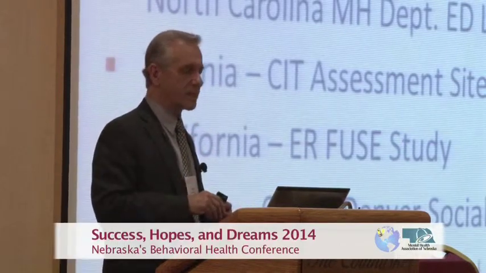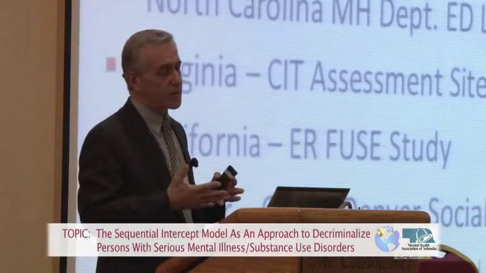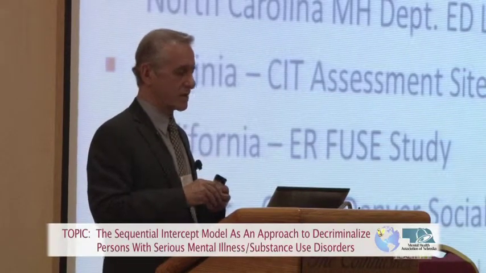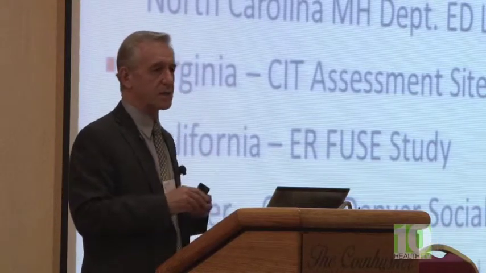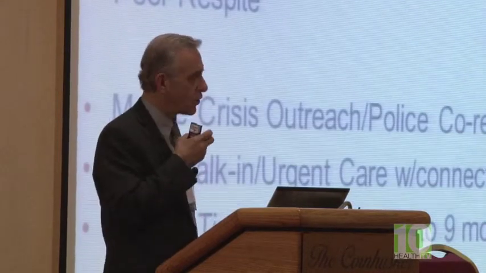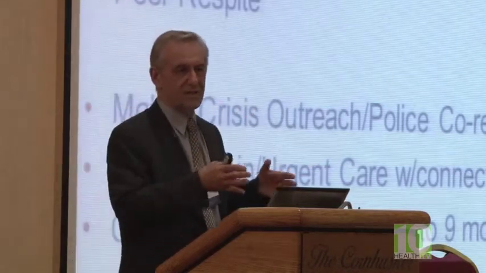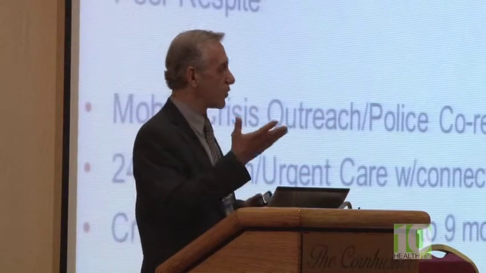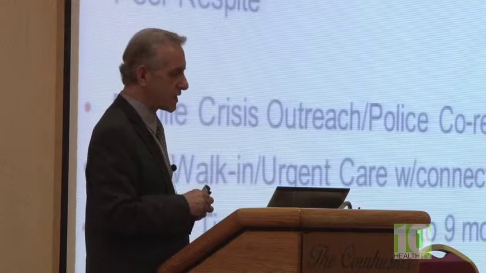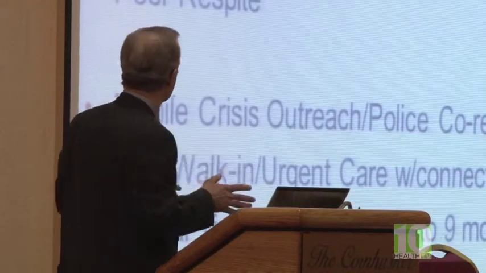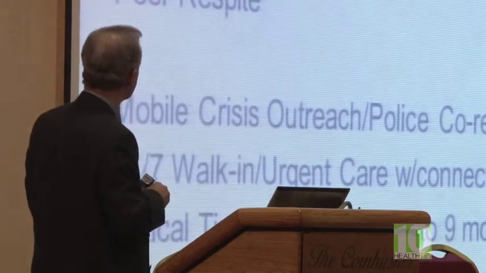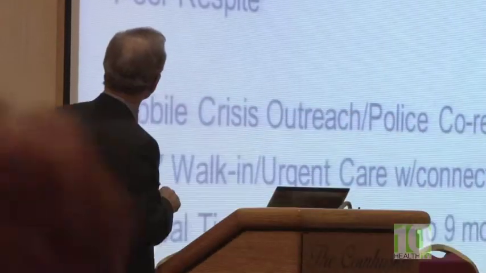North Carolina's looking at improving their crisis stabilization. Virginia has had a number of tragic incidents, from Virginia Tech on up to a senator whose son committed suicide. So they've got a lot of money on the street to improve their crisis services and develop crisis stabilization units, as does California and Denver. I've reviewed all those proposals and legislative initiatives, and I went to a community crisis response seminar a couple weeks ago, and this is what I've distilled in terms of some of the best practices. People who actually do this work may disagree with me, but it's just from my reading of the different proposals and initiatives that are out there.